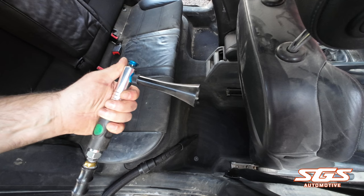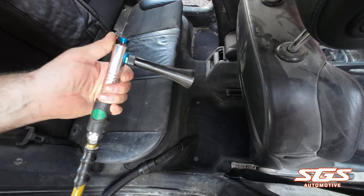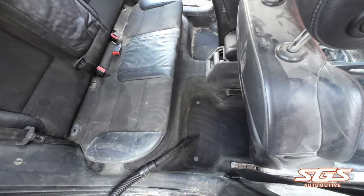Now, we found these tornado guns to be a really good tool in helping get into little gaps and crevices and get things clean. Let's see how it works in here.